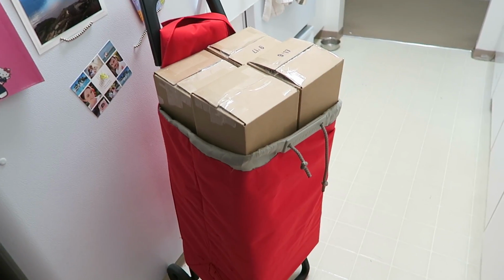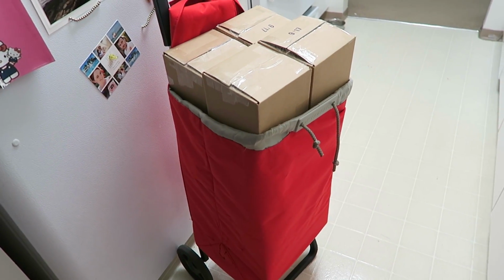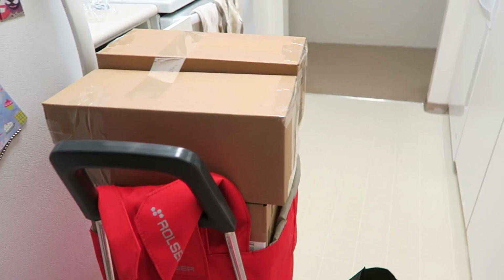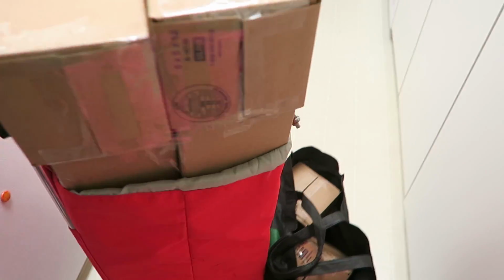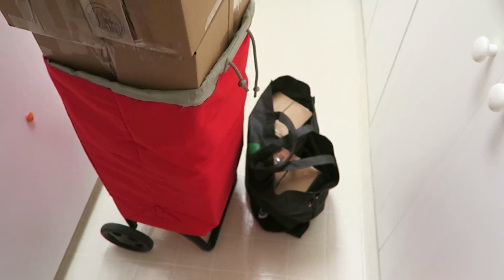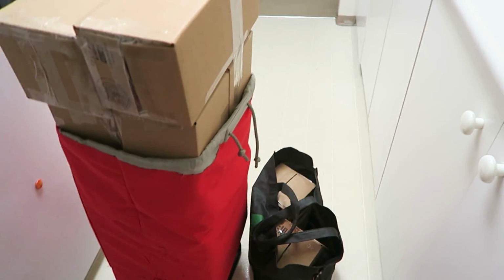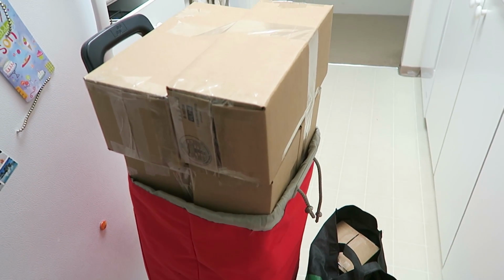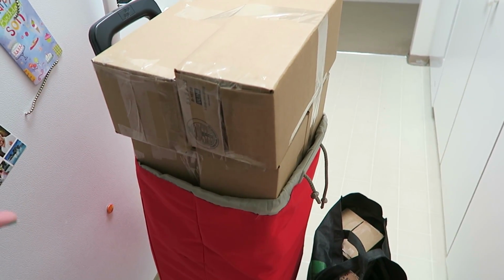Let's try it. Let's see how many boxes I can fit in here. I'll probably still have to carry a separate bag. Okay, well, I can fit 8 of them, and then 4 will have to fit in a bag. I can only actually fit 3 per bag, so. Here's my little solution. I taped some boxes on top of the boxes, and then I have 2 in there, so. Yeah, thankfully these are all really light. It's just a lot to carry even though it's not heavy.